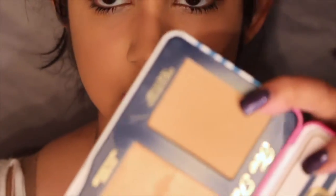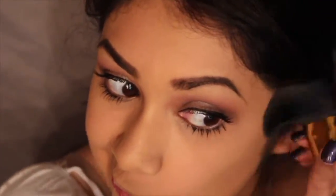Too Faced Chocolate Soleil Bronzer, and I'm just adding this to my cheeks to give me a little bit more color. Not necessarily contouring, I'm just mainly bronzing around the perimeter of my face. I am using this peachy shade from the palette, and I actually really liked it. It was fairly pigmented and it left a really nice flush to the skin.